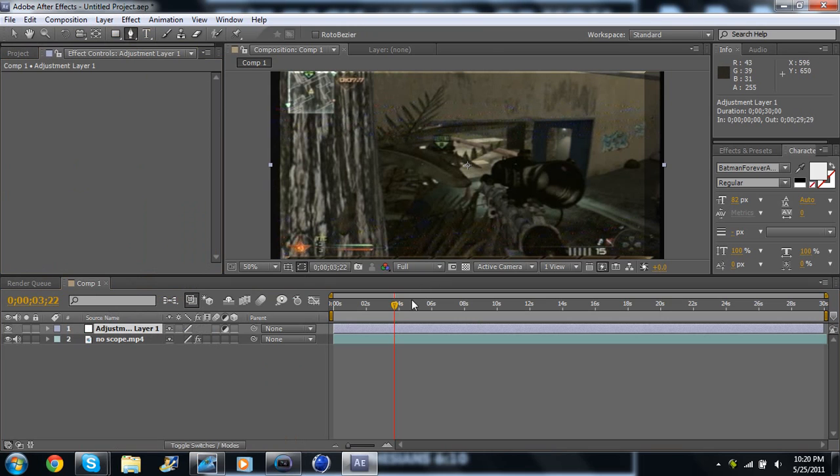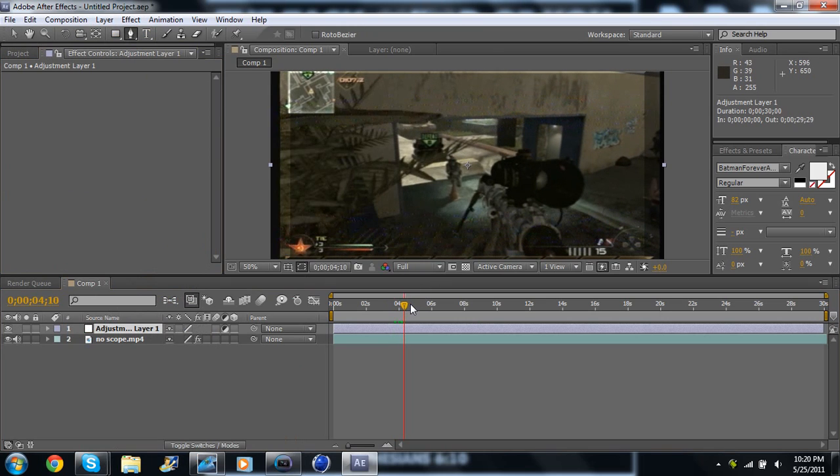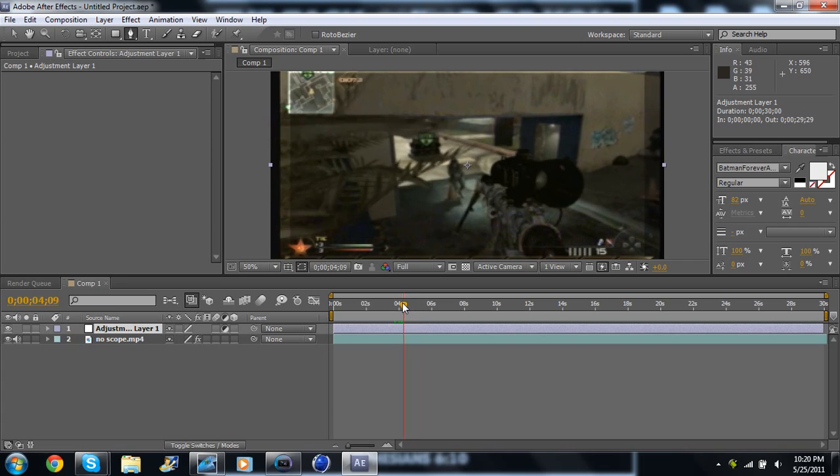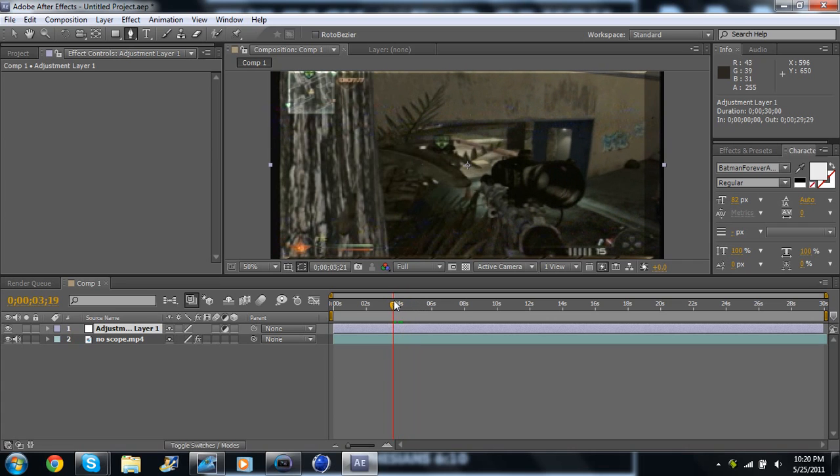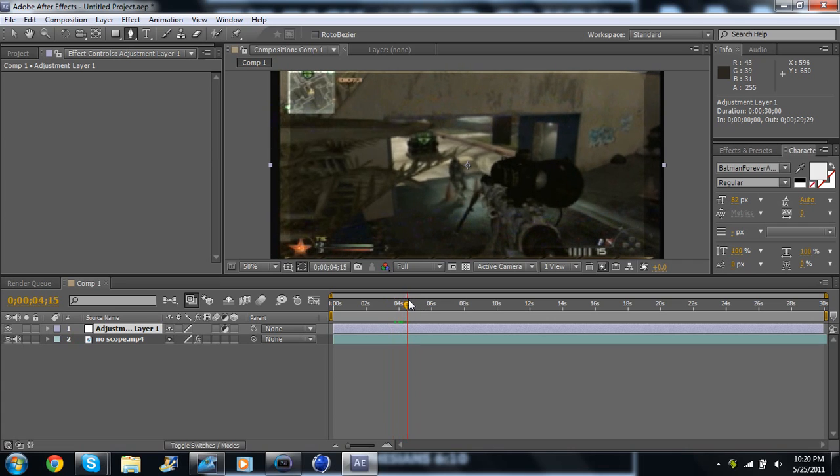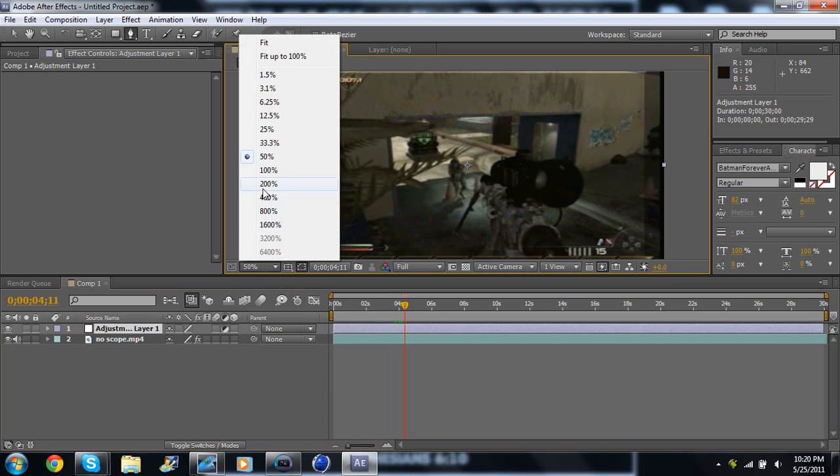What you want to do, let's see. See how the gun pretty much in the screen, it stays about the same. You want to find wherever you want. Right here, Twixtor starts. So this, I want to trace it, but I want it, then just zoom in to get it on it.